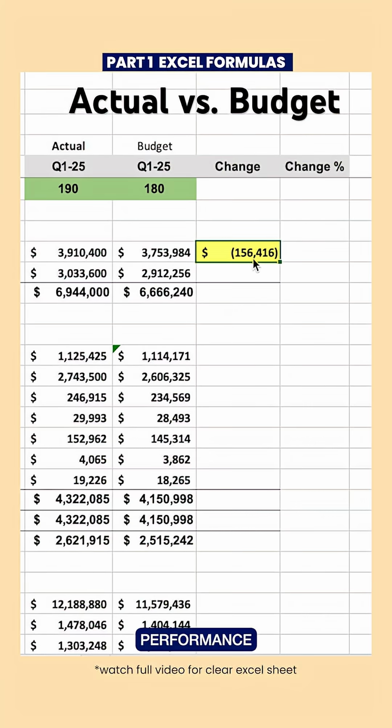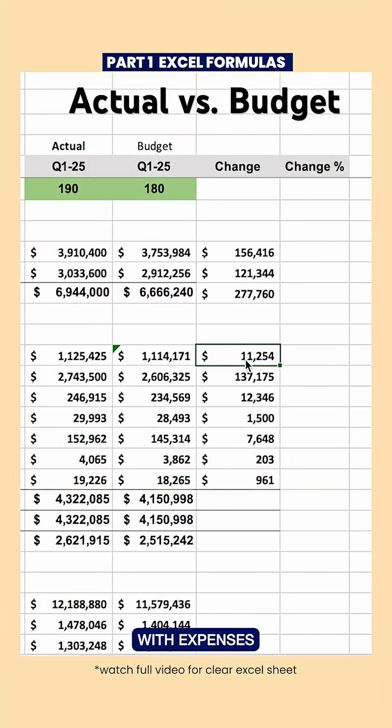If you look at the revenue performance, you'll notice that we did 3.9 million in Q1 versus the budget of 3.7. So showing a negative number for the change isn't intuitive, right? Because we did better than budget. We did 3.9 versus budget of 3.7. So I want to show this as a positive number. So instead, I'm going to make it equal actual minus budget. And that's going to immediately, visually, tell me this is a positive variation from the budget. We are doing better than budget by 156K.